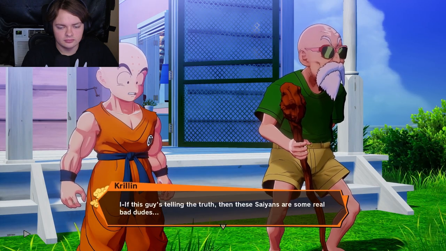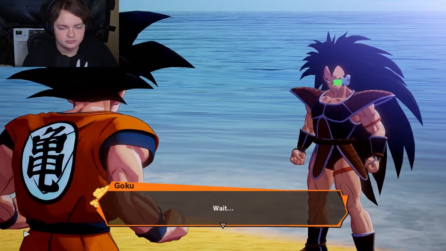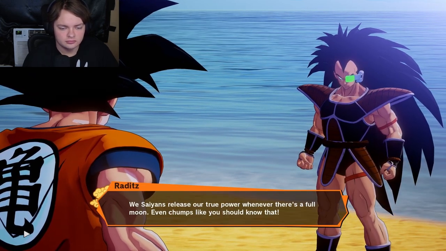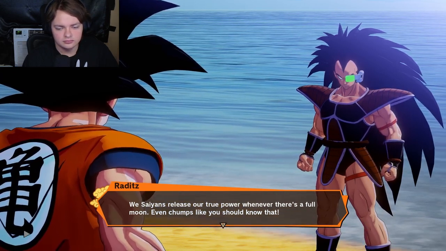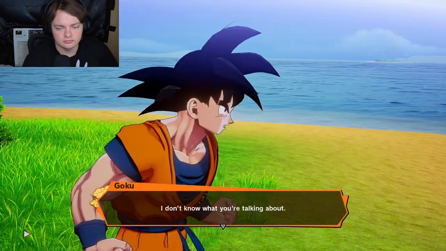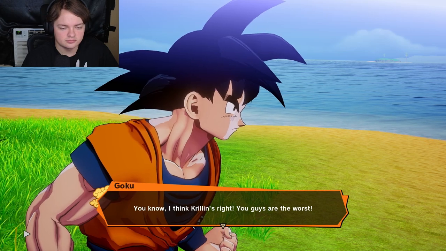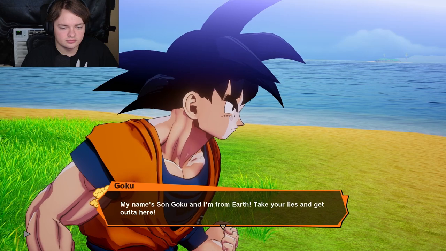If this guy's telling the truth, then these Saiyans are some real bad dudes. Wait, what about the moon? What does that have to do with anything? Don't play dumb with me. We Saiyans release our true power whenever there's a full moon. Even chumps like you should know that. Eh? I don't know what you're talking about. You know, I think Krillin's right. You guys are the worst. My name's Son Goku, and I'm from Earth. Take your lies and get out of here.